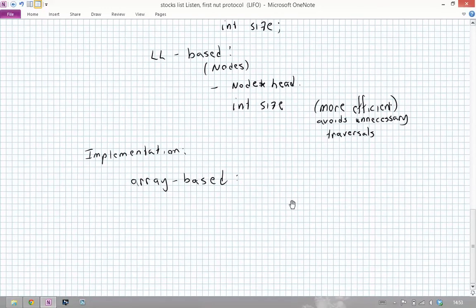So let's talk about broad strokes first. How do you want to run this stack in an array-based representation? Where do you want to put the next item? 0. So you put the first item at 0. Where do you put the second item? 0. What do you do with the one that's at 0?